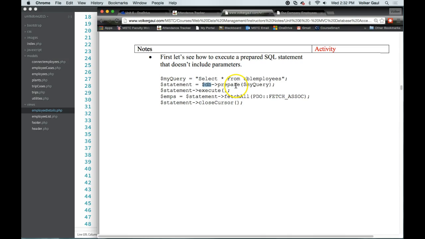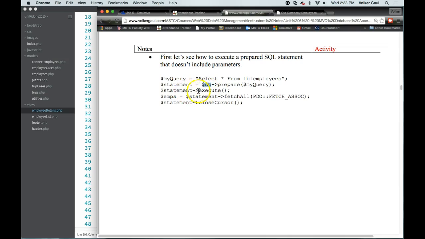And there's a prepare method. This doesn't execute the query. This simply takes in the query that we wrote up here and brings it into the class. You all know enough about class concepts now to know there's all kinds of things that can happen inside that class. This is almost like instantiating it, except it's already instantiated. What we're doing is telling it, hey, get ready, we're going to execute this query. But it doesn't tell it to execute. The next line says execute. Why couldn't they combine those? In a little while, when we add parameters, they go in between.